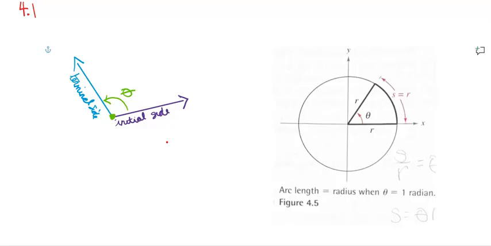An angle is determined by rotating a ray, which is a half line, about its endpoint. So I've got this endpoint here in green. It's also called the vertex of the angle. We've got the initial side where it starts and it rotates about this vertex. In this case, I'm going in the counterclockwise direction, which is the positive direction. And that opens up to be an angle.